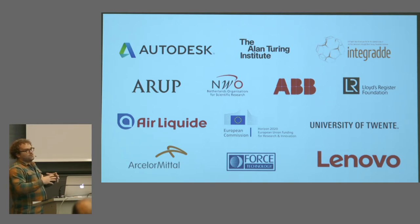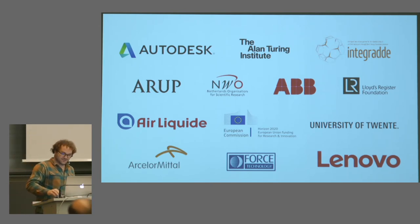So we gathered a whole group of people around us, and instead of signing thick contracts with IP clauses in there, we just said, what comes on the table is for everybody to use. You can do whatever you want. The only rule is that you contribute what you can from your specific specialism. That worked really well. Many of these partners are still with us and included in new projects we do.